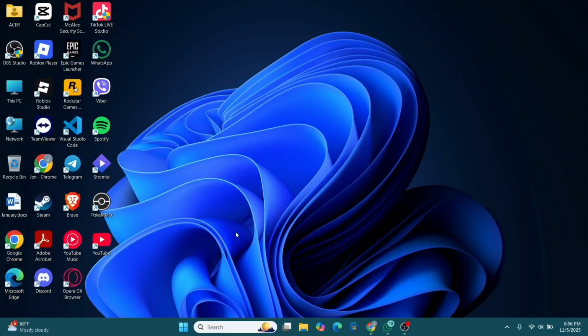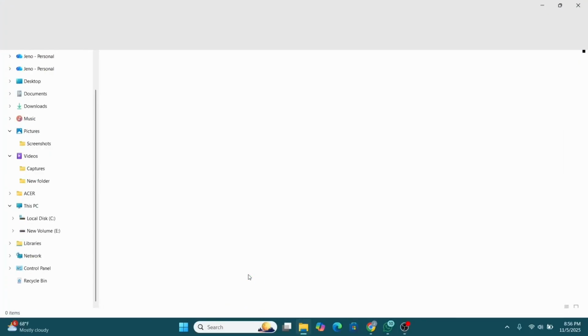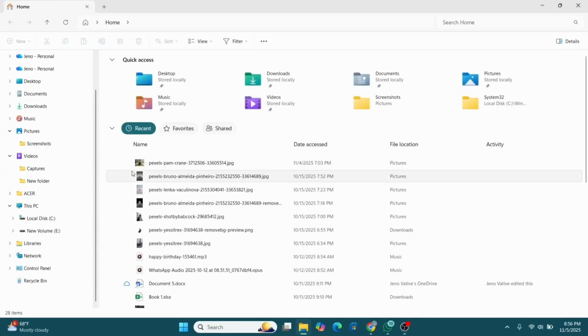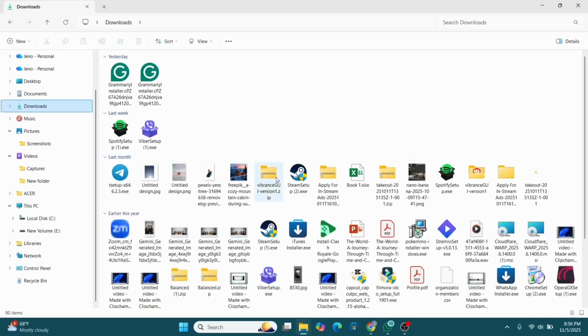So you can start by locating your zip file. I'm just gonna go to my folders for that. Once you open it up, you can find the zip file. Right now, I have this zip file available on my screen right here. It should be in .zip form, and it usually looks like a folder with a zipper icon on it.